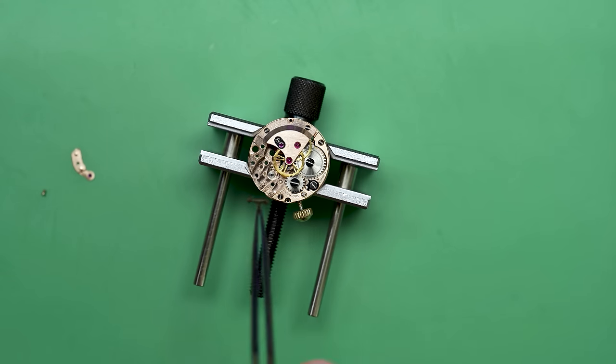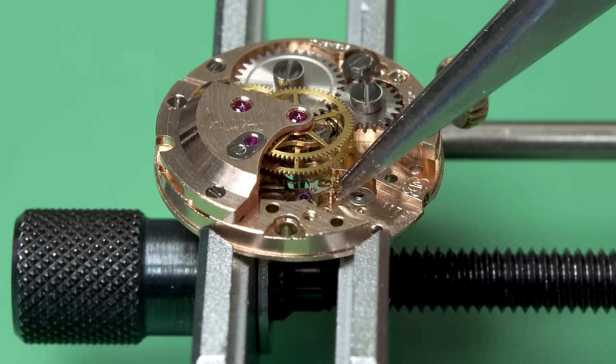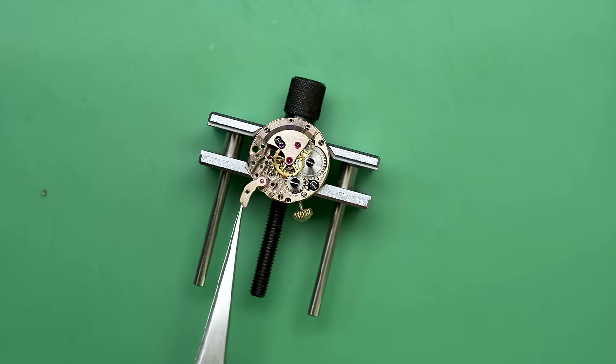Okay, with that installed, we can turn the movement over and we can see if this thing's going to run. Again, I have not been given any indication here that this wouldn't run, so I'm just going to continue with the assembly and see if we can get it to or not.